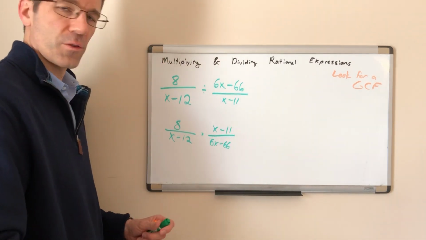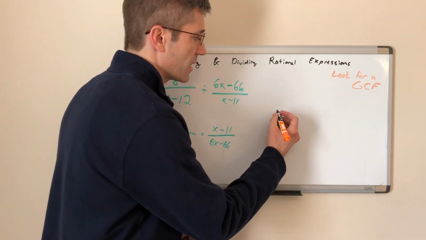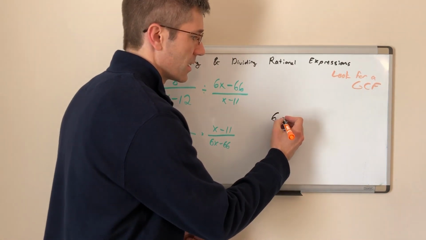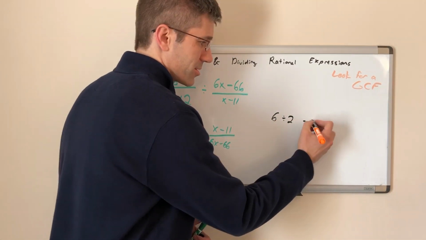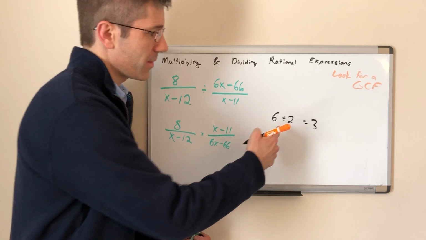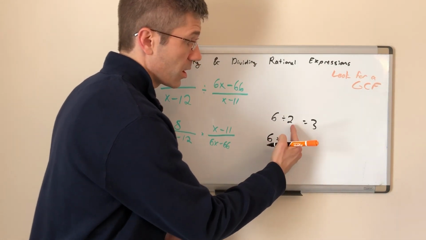Well, I said I'd show you in a few minutes. I'm going to show you right now. Very quickly, let me show you what this means. If I did 6 divided by 2, I know what that is, and you know what that is, right? There's no secret, that's 3. It's the same idea. Keep it, change it, flip it.